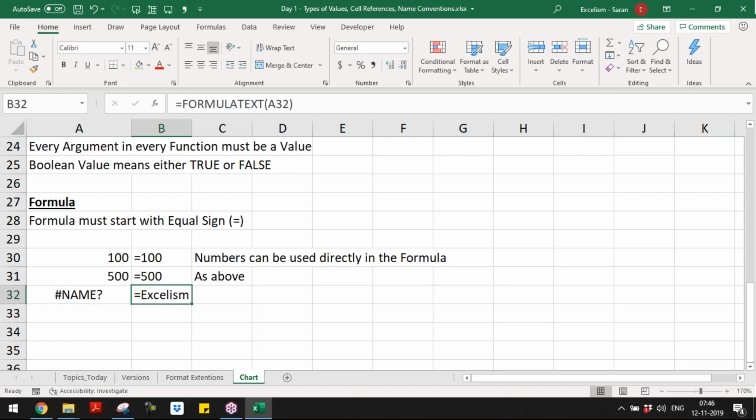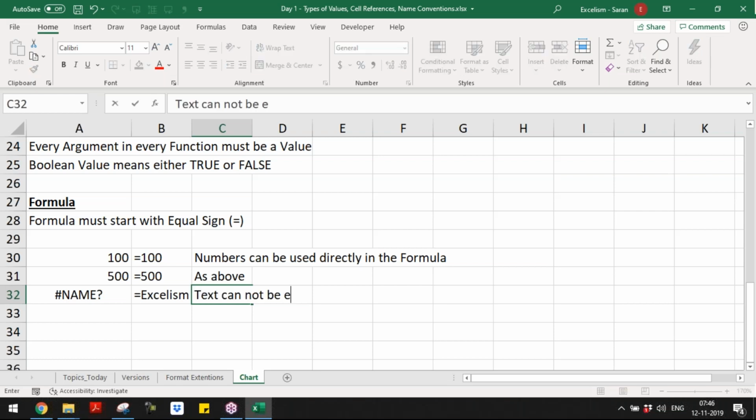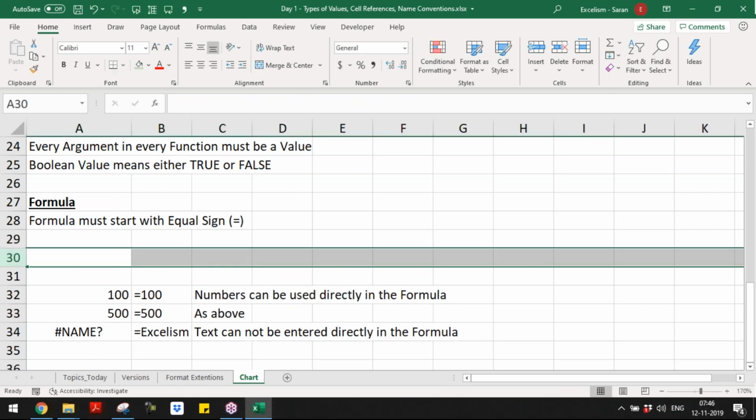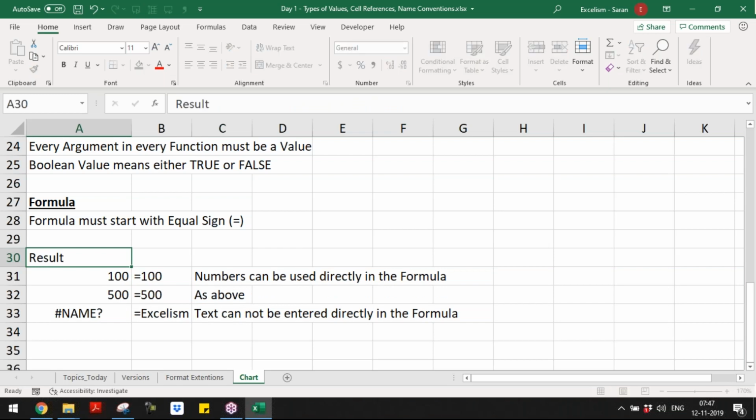If you observe, text cannot be entered directly in the formula. Try to understand. This is the result, this is the formula, this is the rule or remark.